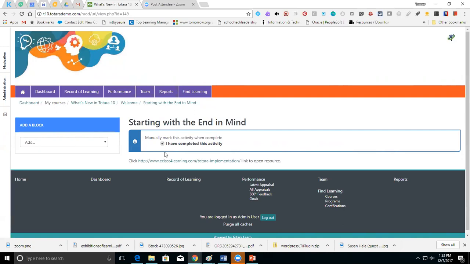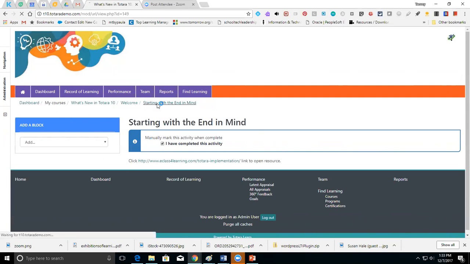So I think that's a good change. It won't work with the quiz or lessons, which sort of makes sense. You're probably not going to have somebody say, I finished the quiz. You probably want the system to track that they hit submit. And a lesson is another activity in Totara where users have to do certain things, often with a quiz embedded. So again, they really want you to do it and have the system track that, and not the user going, yep, I did it. So that's this manually mark when it's complete is new.